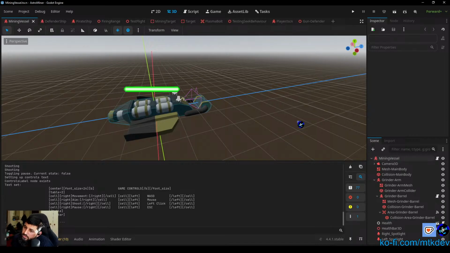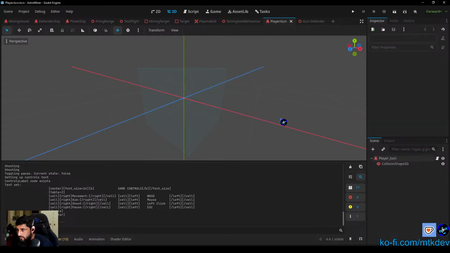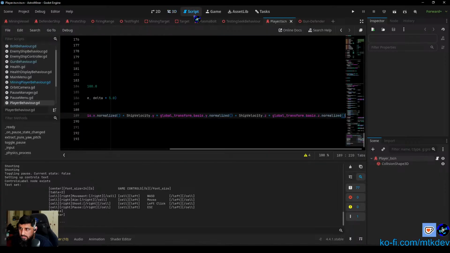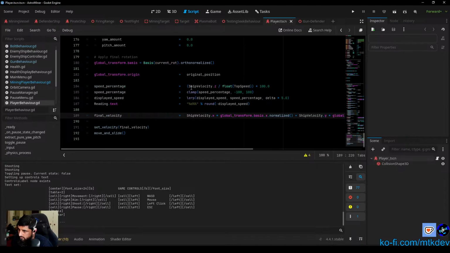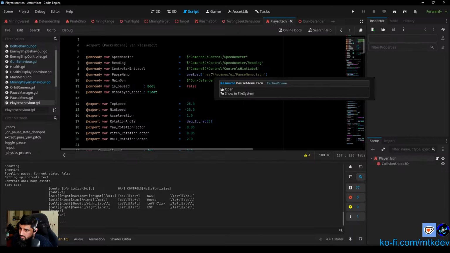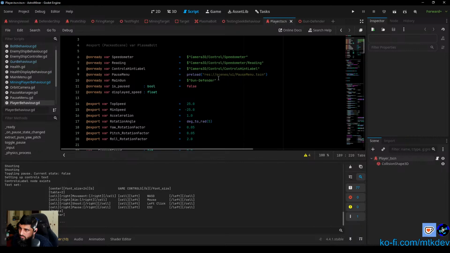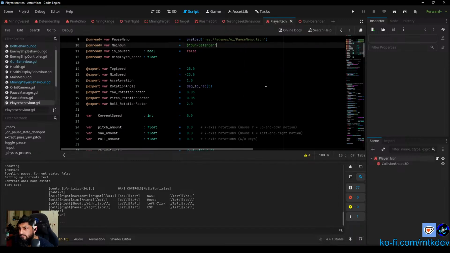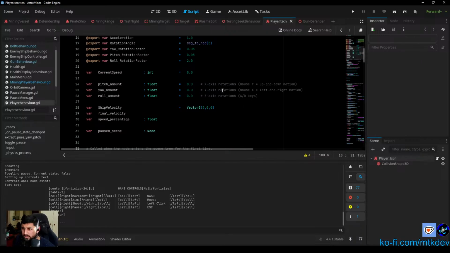I'm just trying to think about this in terms of the player.scene and player behavior itself. Do we need main gun in the player behavior? Let me just check.